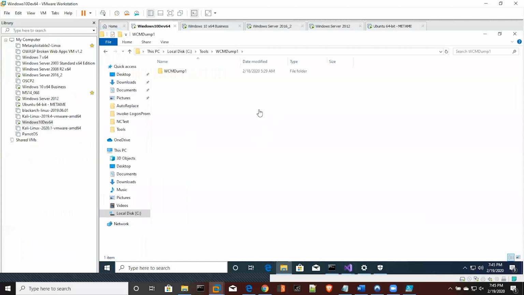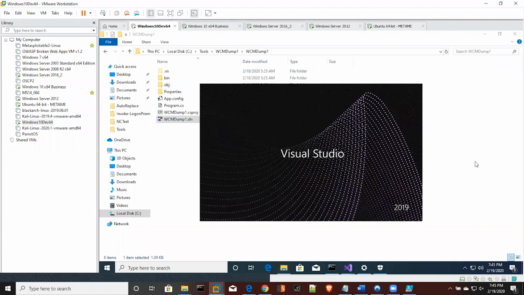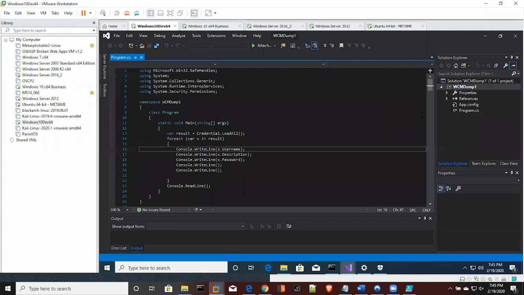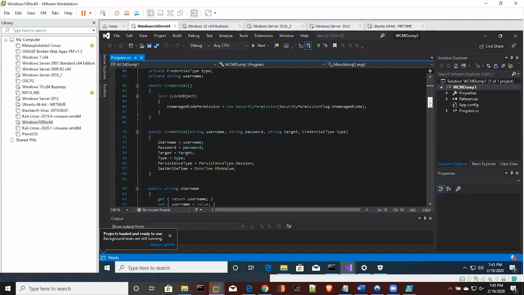Okay, so we're just gonna go to Invoke-WCMDump. We're gonna look at this solution, and all I have done is take that code out of PowerShell and put it into C#, compiled it, and then we will bypass Defender and dump some credentials here. The code is all down here.